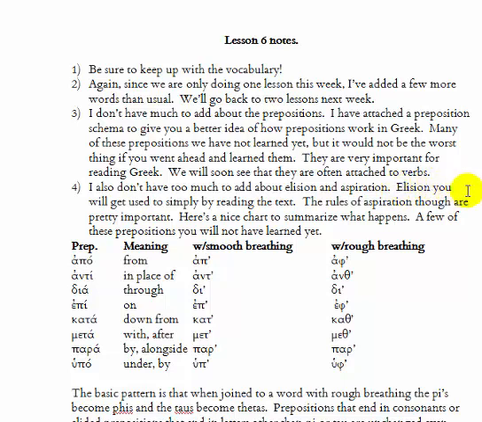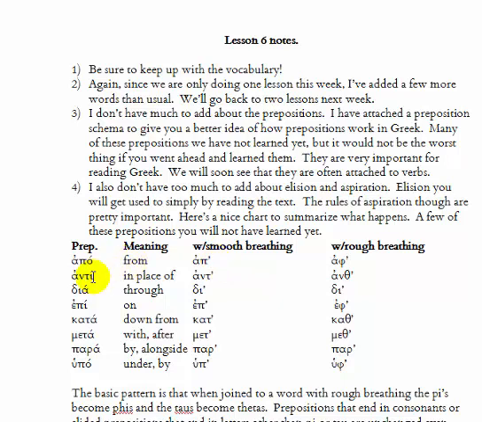To elide something means basically to cut it off short. And very frequently you'll see in Greek that when you have a word that ends in a vowel, and another one starts with a vowel, the vowel of the former word will be lost. So for instance, apo, when it precedes another verb beginning with a vowel, that's usually when it will happen. You might just see an ap, and this is something you just have to get used to.